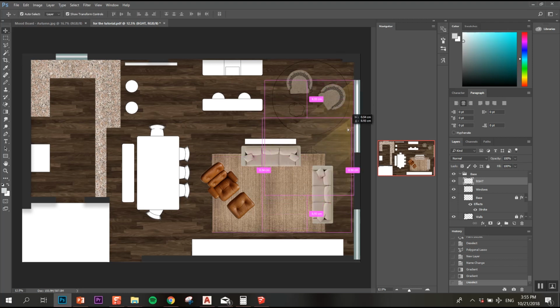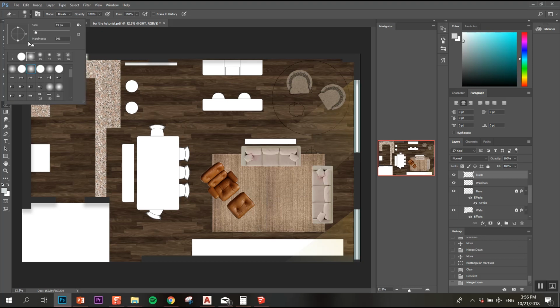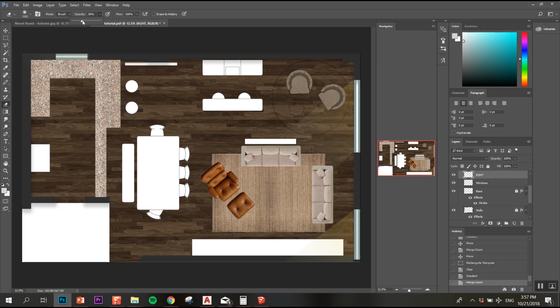I'm gonna copy that and I'm gonna take it to the other window just to get the exact same. Merge them together. You merge it down by clicking Ctrl+E. This looks nice, but it also doesn't look very natural. So what I'm gonna do is I'm gonna take my eraser tool. I'm gonna choose the fuzzy kind of brush. Make sure that the size is big enough to see. And I'm gonna make sure that the opacity is low, so it doesn't remove all of the light. Smooth it out.